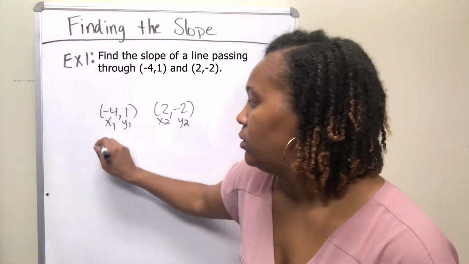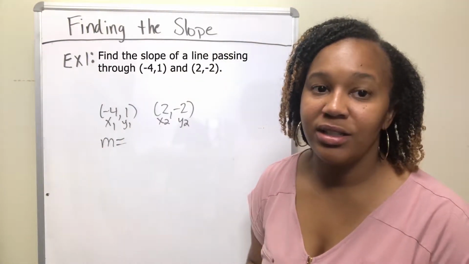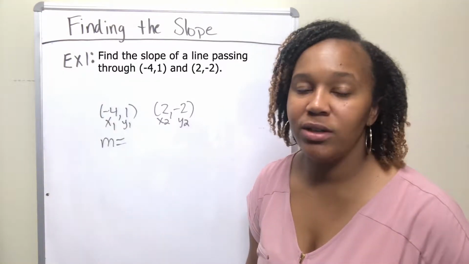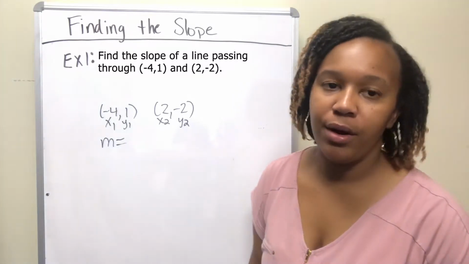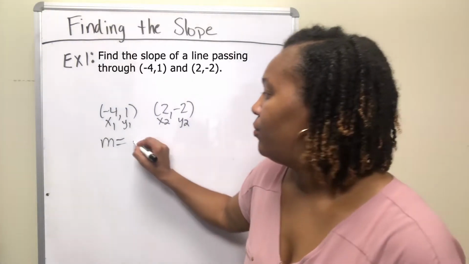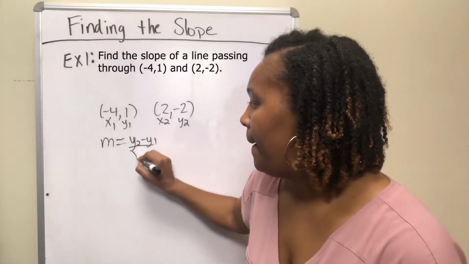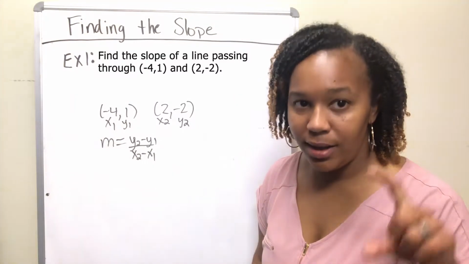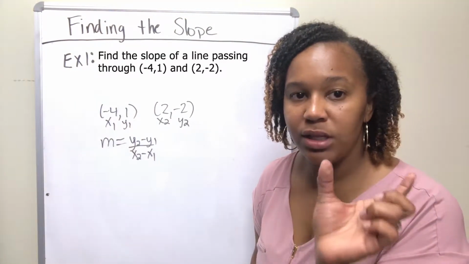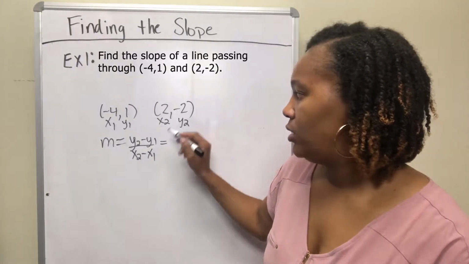And so now I just want to use the formula, which is the change in y over change in x. If you can remember that it's the change in y over change in x, then you don't have to actually remember that it's y2 minus y1 over x2 minus x1. So if you're good with remembering formulas, then you can remember that. But if you can learn the concept, it's the difference in the y's, the rise, over the difference in the x's, then you don't have to get confused with the y2s and the y1s.